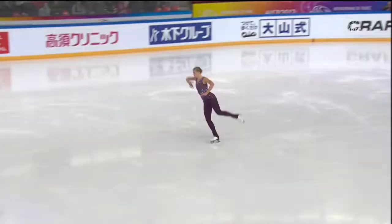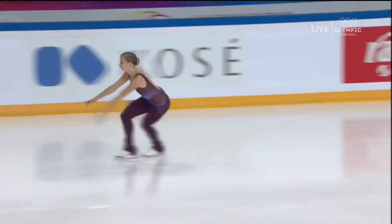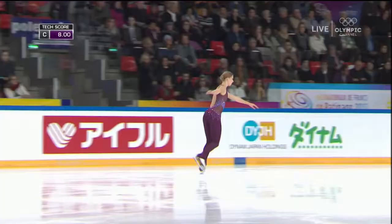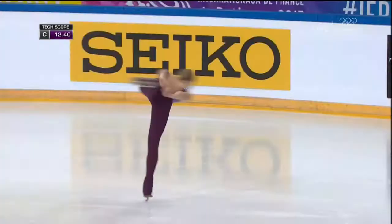Triple-triple combination — just didn't follow through on the landing of the triple toe. A small error though. She just has to have her focus and really attack her next jumping pass. Triple jumps out of steps — it's a required element. Hers is a triple toe, a lower degree of difficulty than what you'll see the other skaters execute. Well done.